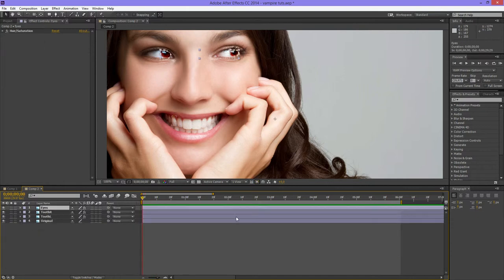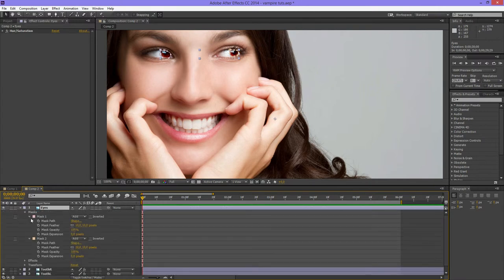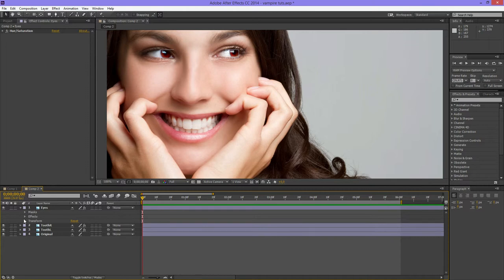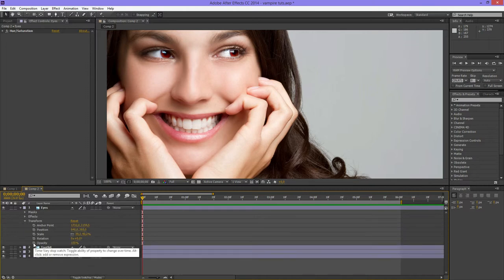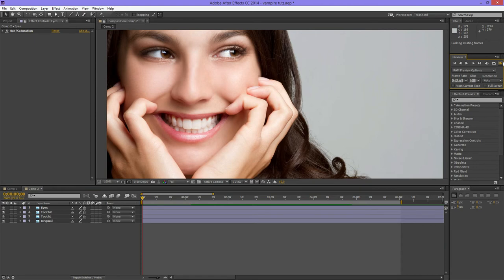Now, to the eyes, go to the eye. Then you just simply go down, go away from mask, and go to transform, and the last frame, put an opacity, go down to 0, and put opacity to 0. Now, what will happen, the teeth will start immediately, of course. Now, as you can see, if we start rendering this. There we are. You will see that the eyes are... Yeah. She's a vampire. Pretty clear.